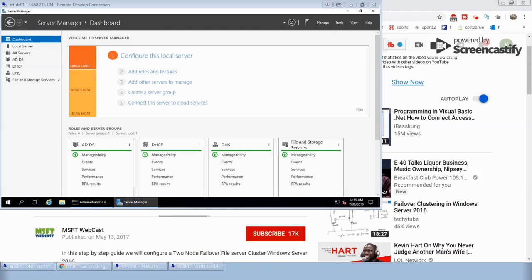So my first server, I called it DC1. You can look at this right here. This is my DC1 right here. DC1 promotes the domain controller, and also installs DHCP and DNS. First step is to install the iSCSI service role. Then you configure 2 virtual disks. I can show you that right here.